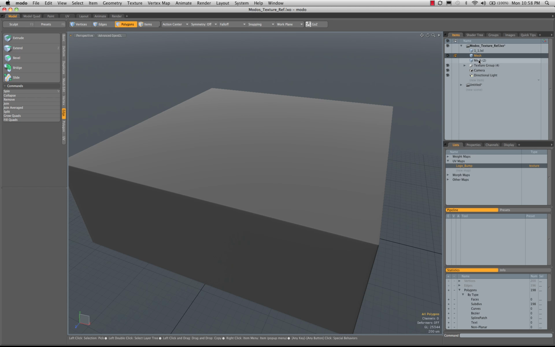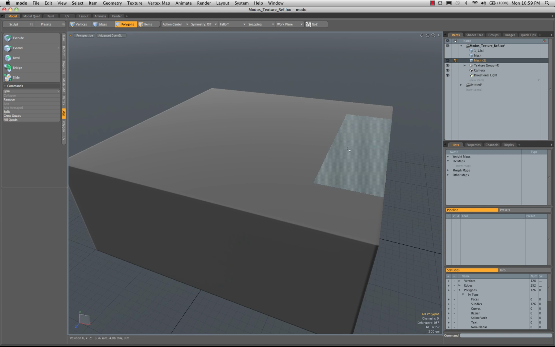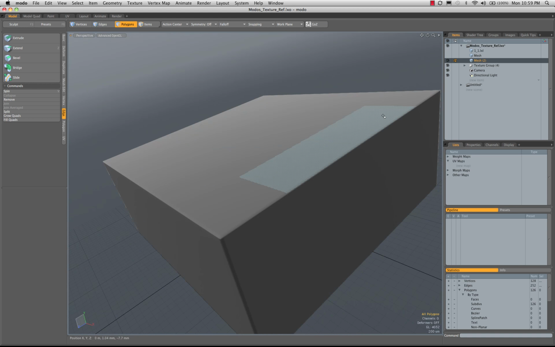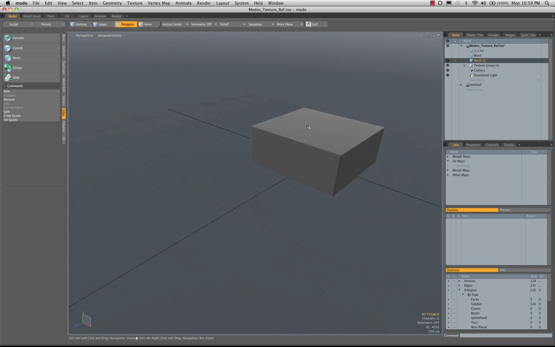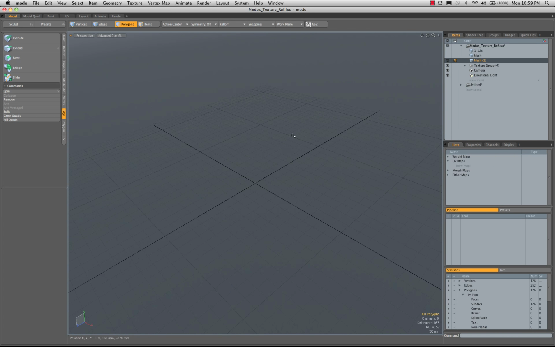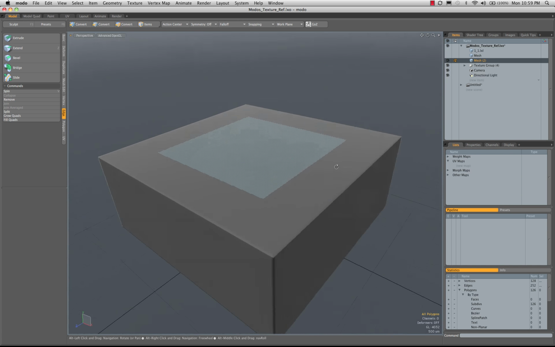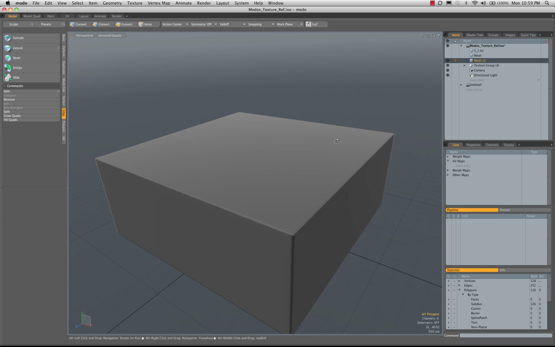So there's that one. Let's move down to this one. And this is going to be the one that has kind of a corner, like a little walled corner on it. And it's going to run up the sides on the back, and then they'll have slightly rounded edges up on the corners here.